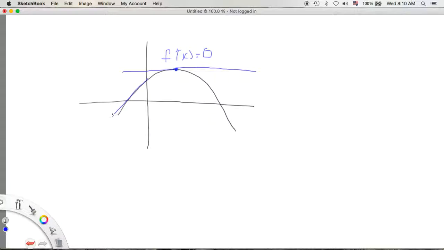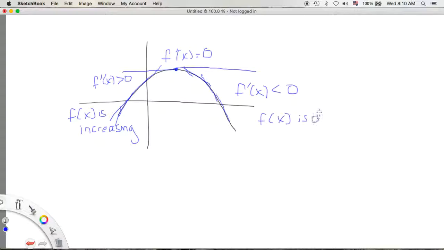And what did we say about the slope here? Right, we said it had to be positive because f of x is increasing. And then over here, our function is decreasing. What does that tell us about our derivative? That's right, it's negative because f of x is decreasing. So hopefully you remember that from where we talked about the extremes. So that was just a little review.